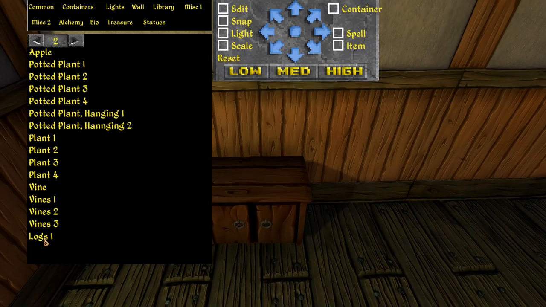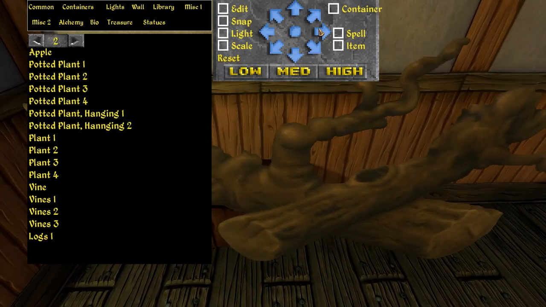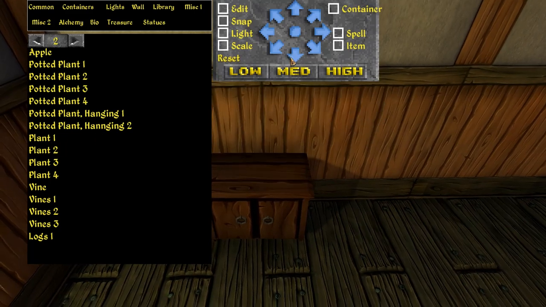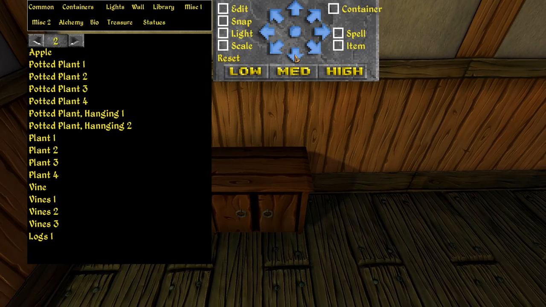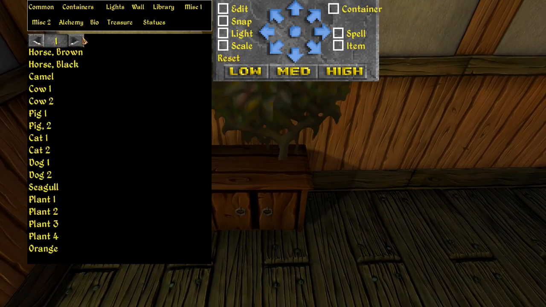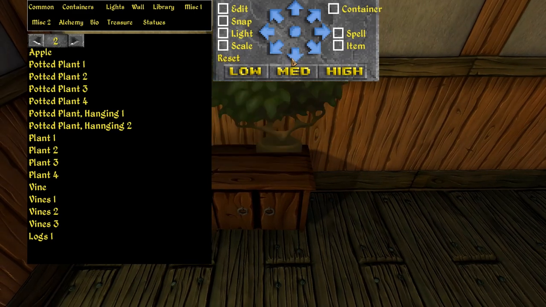Got some vines. Logs. That could be good by a... okay, I was going to say that could be good by a fireplace, but not this amount of logs. Okay, so we just want a plant now. That plant looks interesting. Let's check this one out. Have a plant 3. Plant 4. I guess a potted plant is going to make more sense, so let's try it for potted plants here.